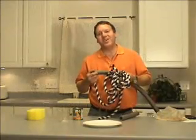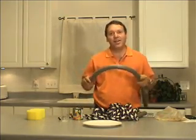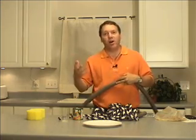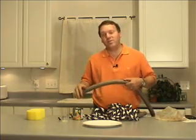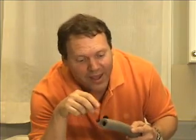Once the small intestine gets done absorbing, its end hooks into the large intestine, and the large intestine acts like the body's trash compactor. It takes whatever's left, compacts and compresses it, sucks all the water out of it, and also adds trillions of bacteria — there are actually trillions of bacteria cells living inside your large intestine. One fun fact: these trillions of bacteria cells often produce gas, that gas builds up, and it comes out the back as a fart. Now you've always wondered where farts come from — they come from the trillions of bacteria that live in your large intestine.